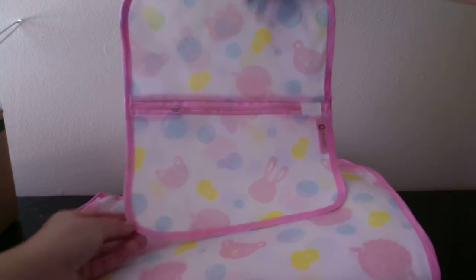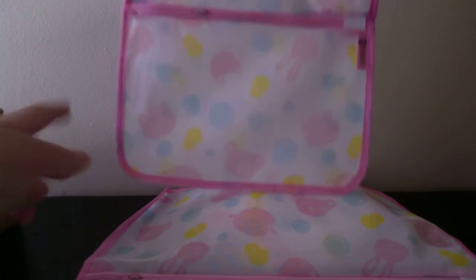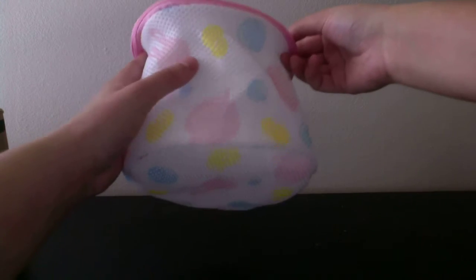The next things are these laundry bags. They came from Amazon Review Trader. You get an itty-bitty one — I like the design, I think it's meant for babies but you don't have to use it just for babies. Then you get a medium one, which is different because the zipper is in the middle instead of on the top. And then you get the large one, plus a little one I'm guessing is for your bras.